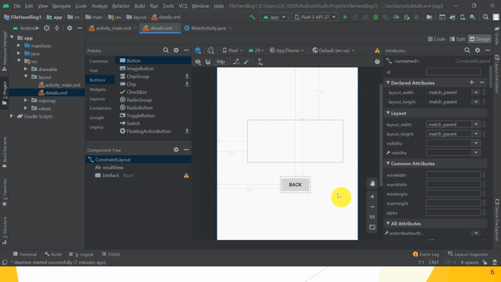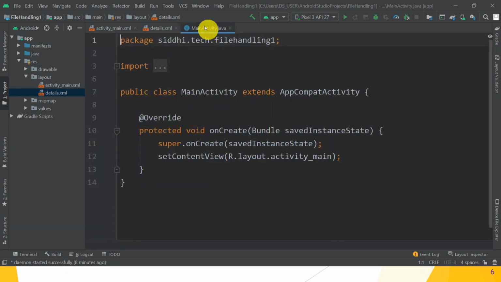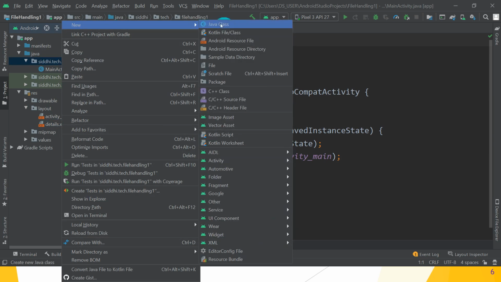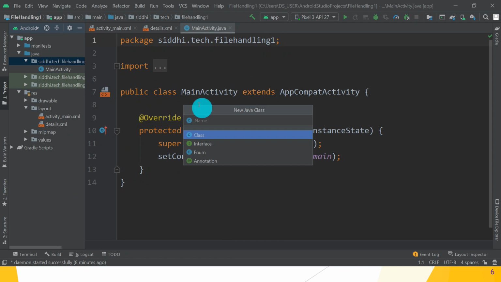Yes. Next, what is the next part? Go to the main activity.java. Before that, what we have to do is create another Java file in the SQLite file handling package. So create one new Java class and give the name to that Java class as details activity dot java.